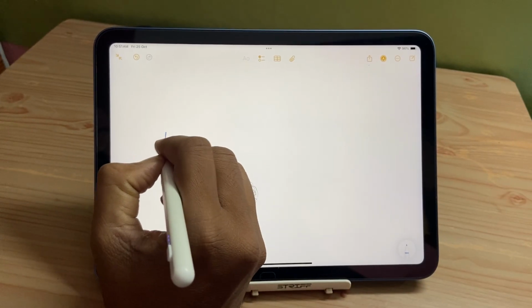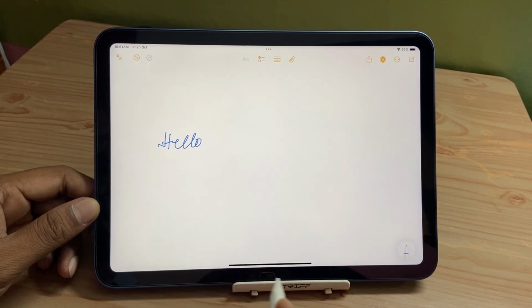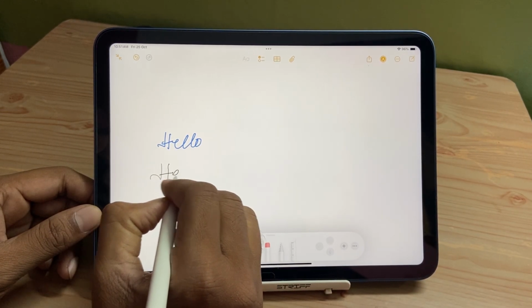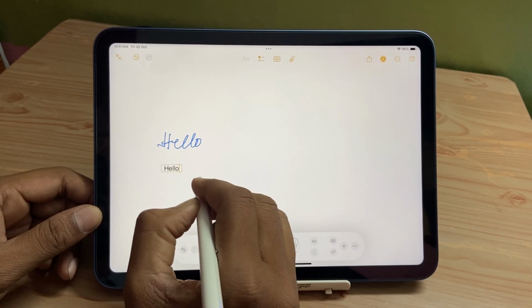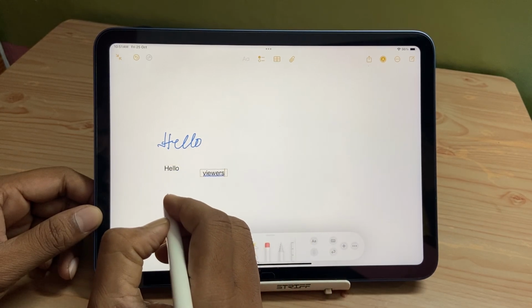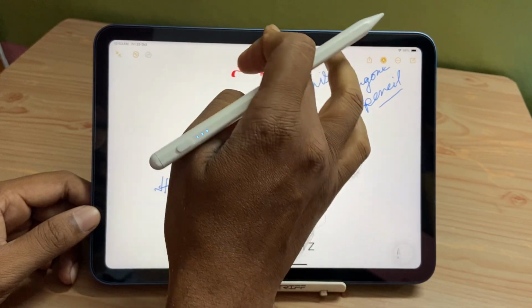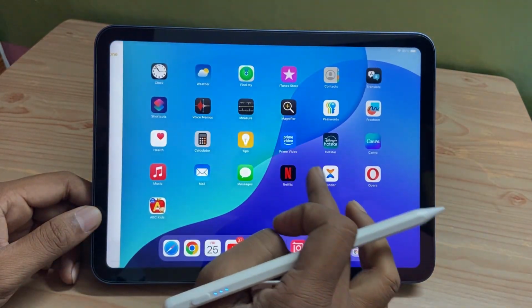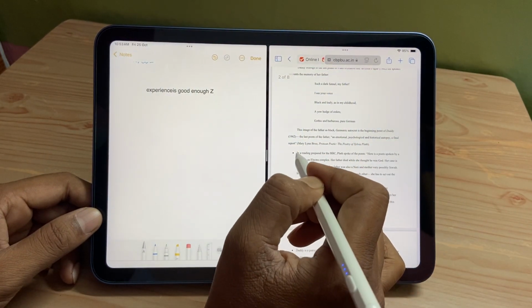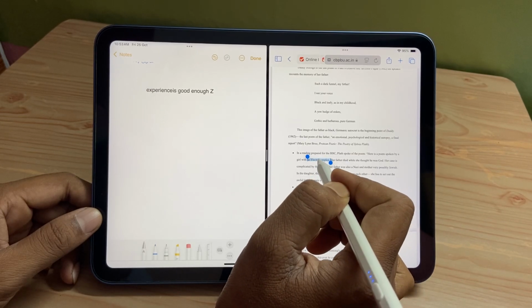Now you may ask me, how is the writing experience on this tablet using this Kingone iPencil? The writing experience is very good. In this way you can use Scribble. Whatever you write on the screen, it will automatically convert into text like this. This is a very good feature. Using this iPencil you can use multi-window, and if you use multi-window you can select and copy text and then paste the text into your Note app.